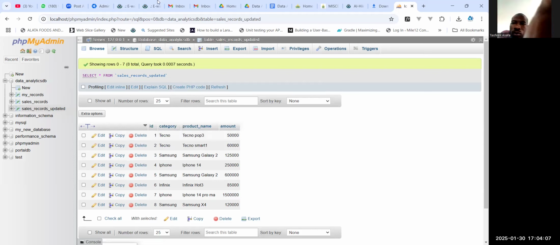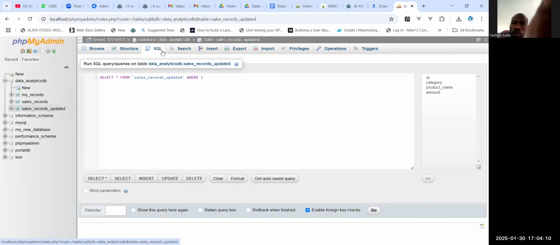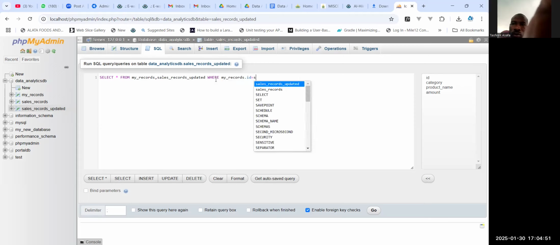So using explicit join, just go to select asterisk from my records, which is the first table, comma, sales records updated, where my records dot id equals to sales records dot id.